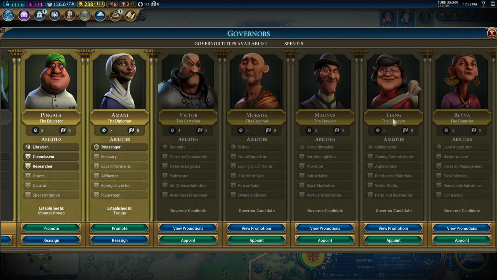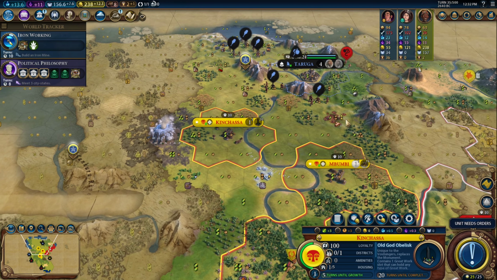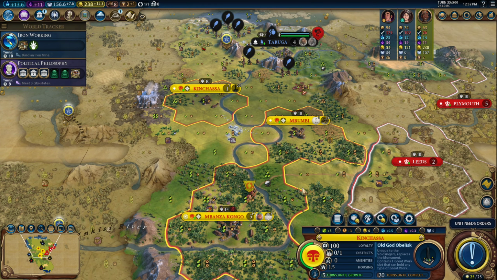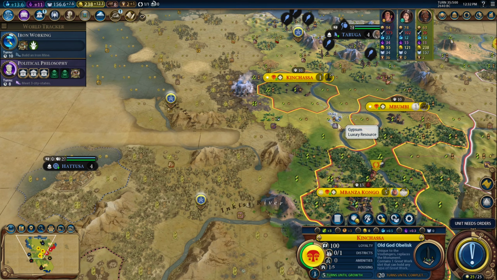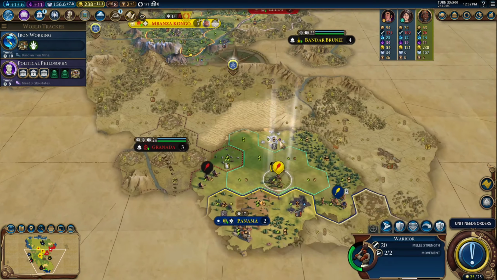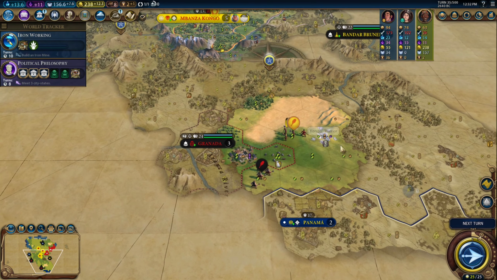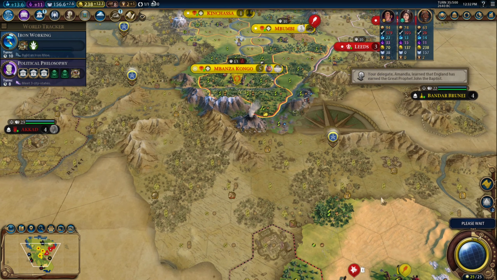And I don't think I have any strong governor title picks. I mean, I could grab Reyna to pick up some more of these tiles quicker. I could put her in the capital. I think I'll just hold on to that governor title and maybe use it to promote myself into the Void Singers more. And we're good.